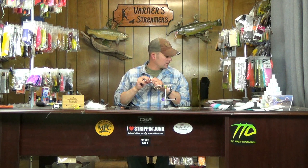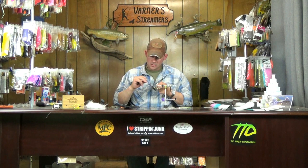So next up on this is I'm going to get my thread base down. And I have yellow. I want to go with tan. So bear with me while I change my thread out.